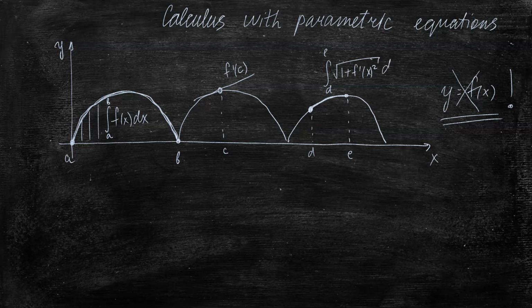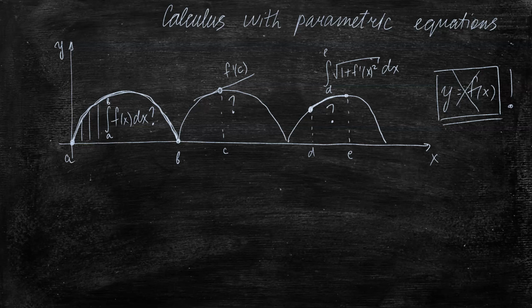But since we don't have an expression in the form of f of x, but we do have a function, the question is, how do we answer all these questions for parametric curves for which we cannot express it as a function? So this is the reason why we are getting into this topic called calculus with parametric equations.